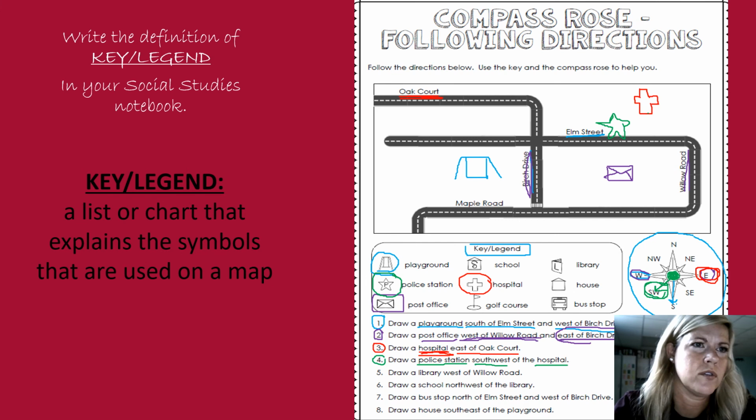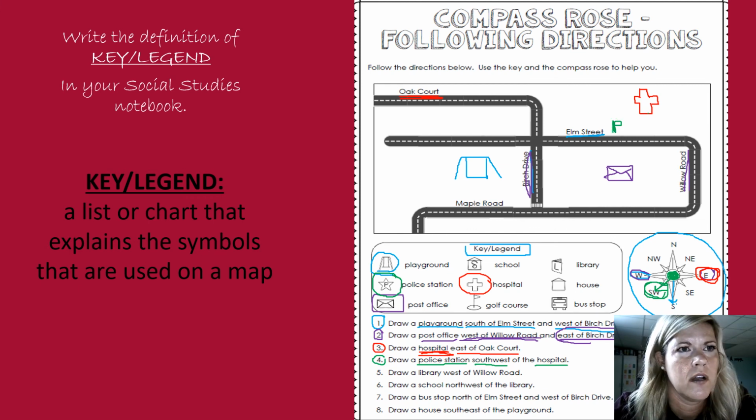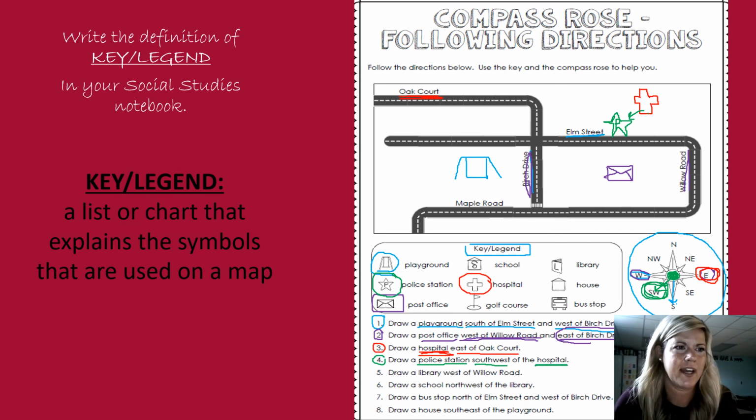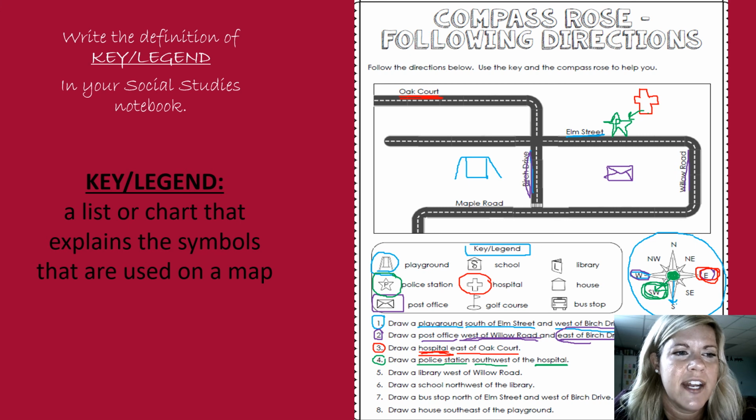You guys can also use the symbols or shapes tool in Seesaw, as long as you're able to draw on top of it. Like if you put a star symbol or shape in there, make sure you're able to put the P on top of it. Okay, so there is my police station. I am south and west of the hospital. Okay guys, so now on your assignment, I want you to go ahead and try 5, 6, 7, and 8. You can draw the pictures like you saw me do here, or you may type in the words using the text box tool.